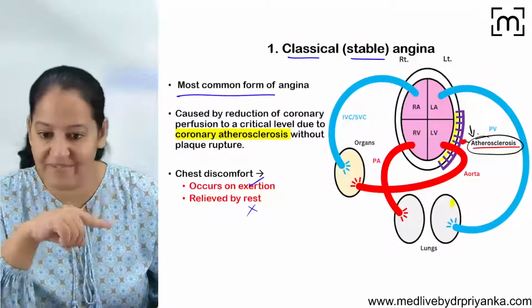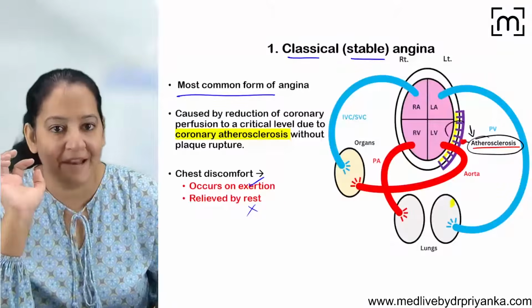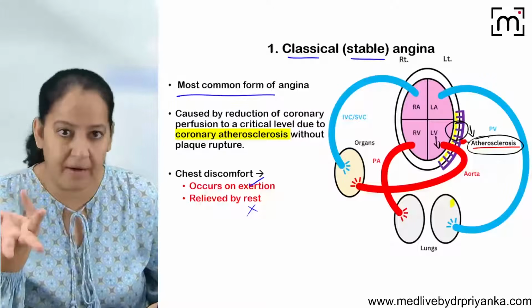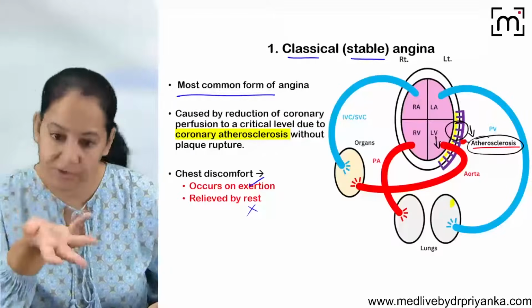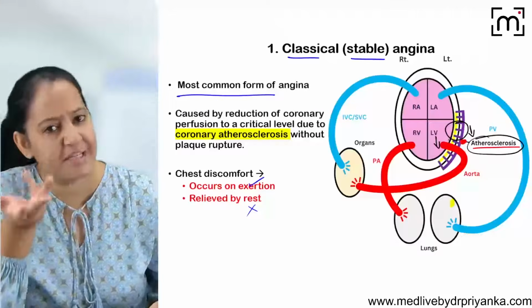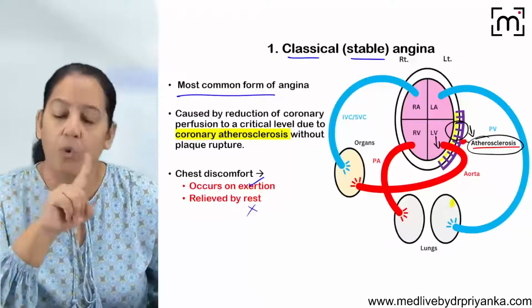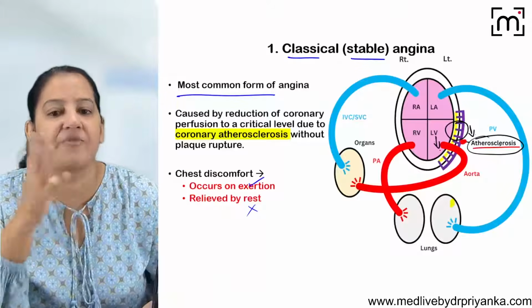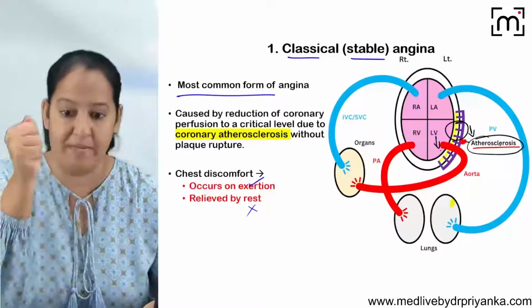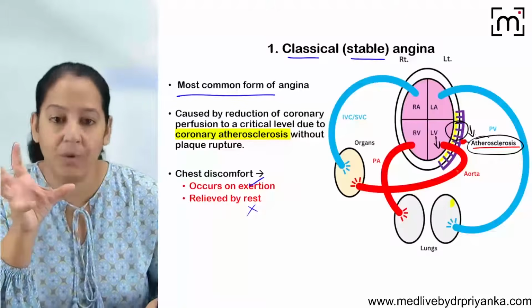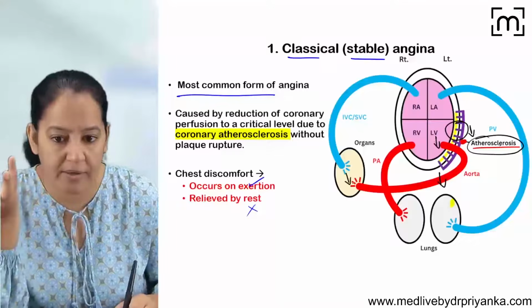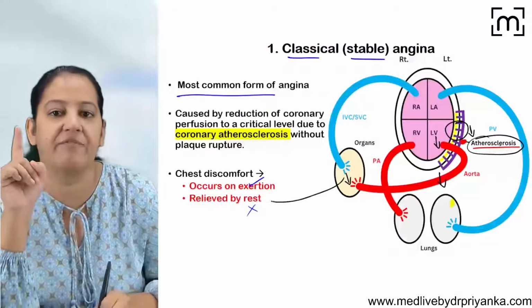So the coronary is giving less blood to the left ventricle. The left ventricle will contract less because it is receiving less blood. Less blood, less oxygen. Less oxygen, less ATP. Less ATP, less contraction. So the left ventricle is contracting less, not very much. So less blood will go in the aorta. Less blood will be received by all organs, but that less blood is sufficient for rest.